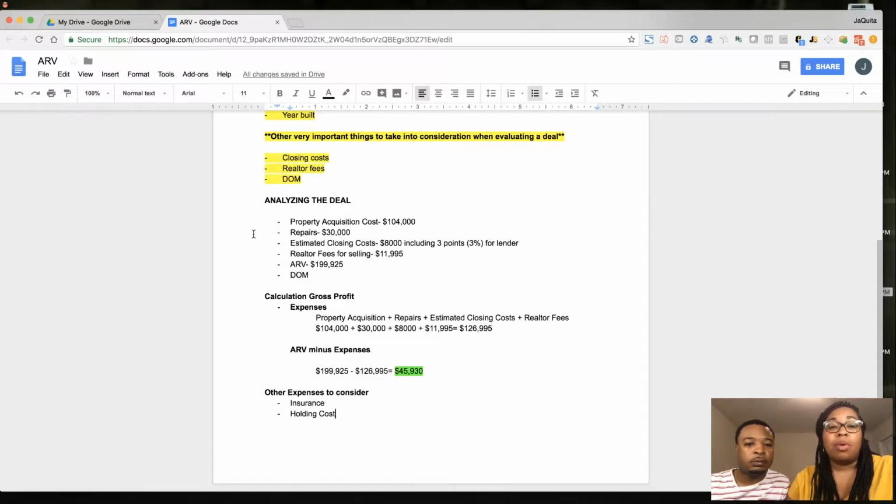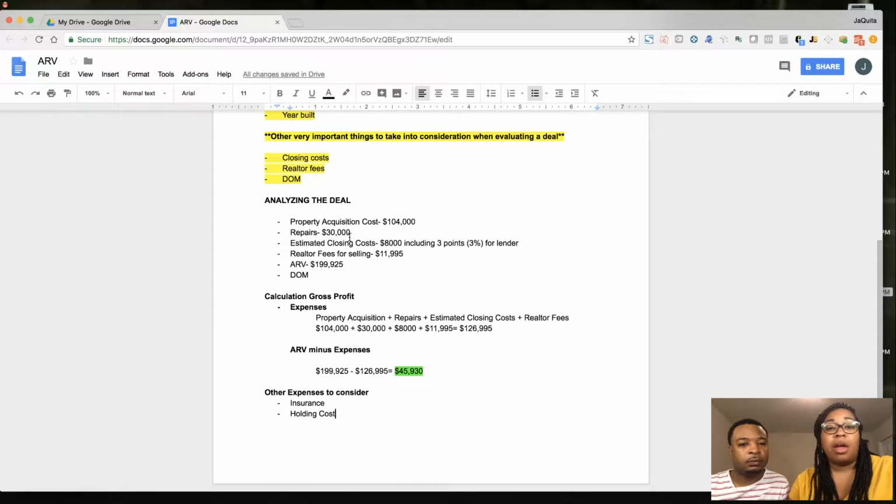For the property that we were discussing in the last video, the acquisition cost is $104,000. And this property in particular was sent to us by another wholesaler. We actually did not end up obtaining this property. He ended up selling it to another cash buyer, I'm guessing. I don't know. But I just wanted to use that as an example because I feel like the numbers were really good to use as an example for our video. So we would have been buying the property from him for $104,000.